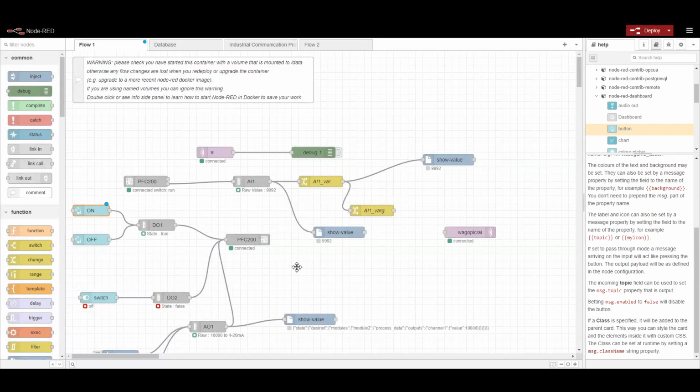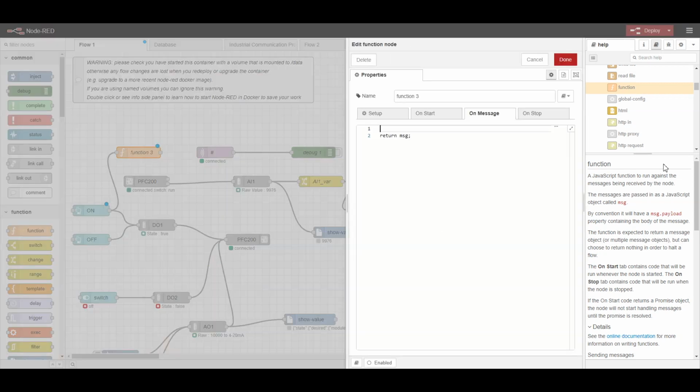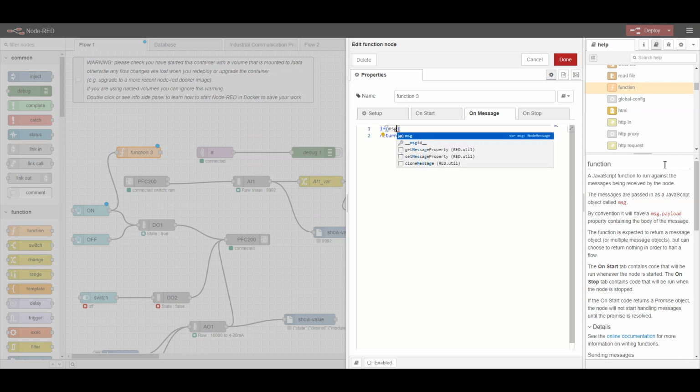And for that, what we need to do is write a function. So I will create a function, and using the function, I will update the different properties dynamically. And we will first connect from the button on to the function so that its message topic gets passed, and the payload will be received here. And based on the payload conditions, I'm writing here logic like if message dot payload is equal to true, because for the on we have true, then in that case what we need to do is update the background color.